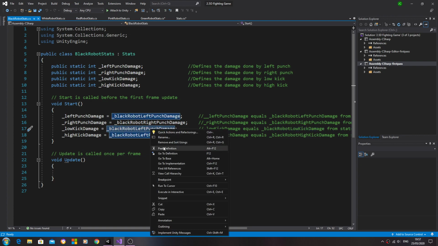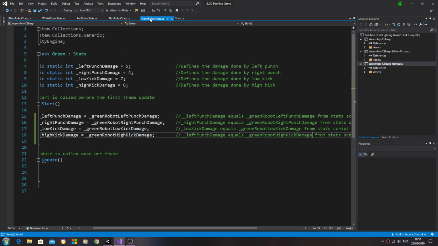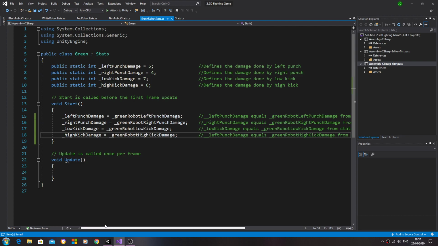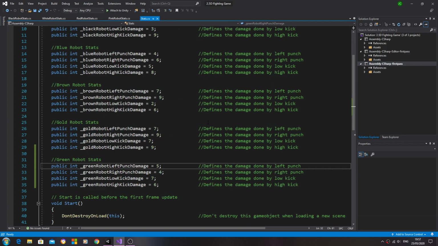So I have both left and right punch, so I'll swap those out for low kick and high kick. I'll have to go through all the scripts just to make sure I haven't missed any. Let's save all there. We'll just double check that. That's the green robot done.